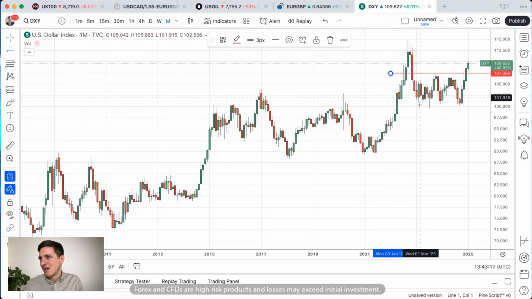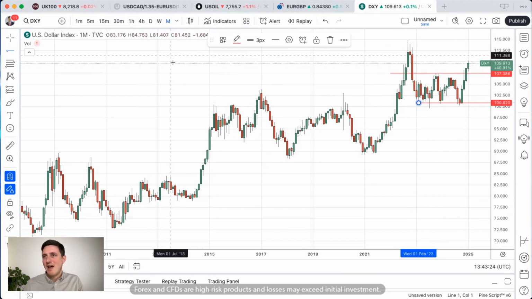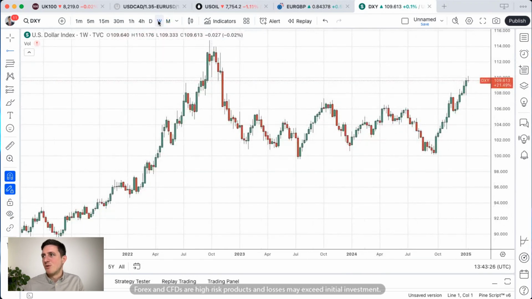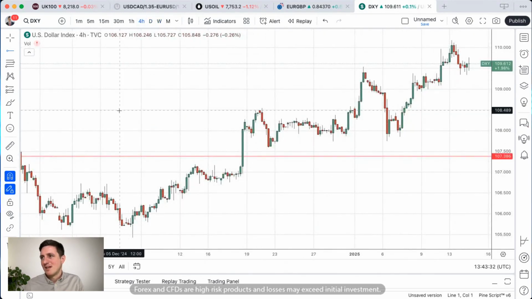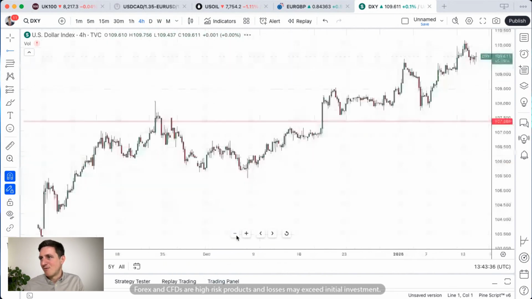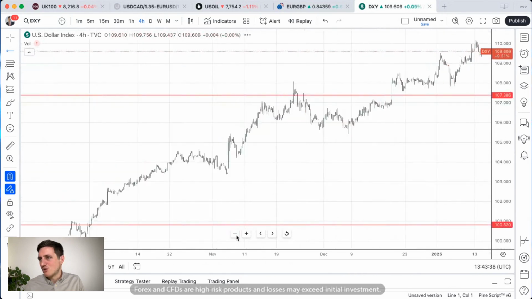Let's just try and cap the bottom here as well. There you go. So we've left that behind now. We're essentially in clear air, right? So we have got plenty of room to move into, and we're looking out for near-term trends, right? So you just move down through the time frames, and here we go. This is going to be the more reliable area to be looking out for the trends within it, right? So we know that the trend is very bullish.